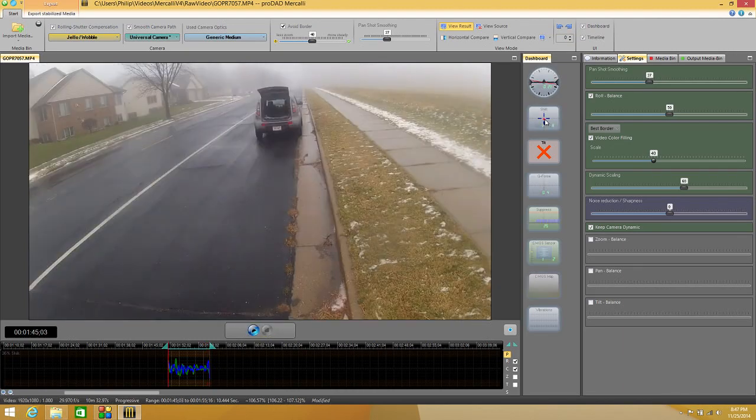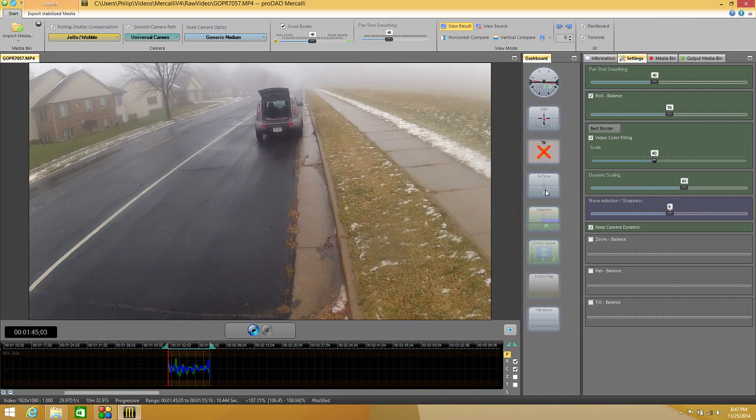All right, the shift just shows you some information. Tilt, if you turn that on, then your pan balance and tilt balance comes on. It was off for this particular setting, so we're going to leave it. The G-force is really just information to show you how hard some of your moves were.